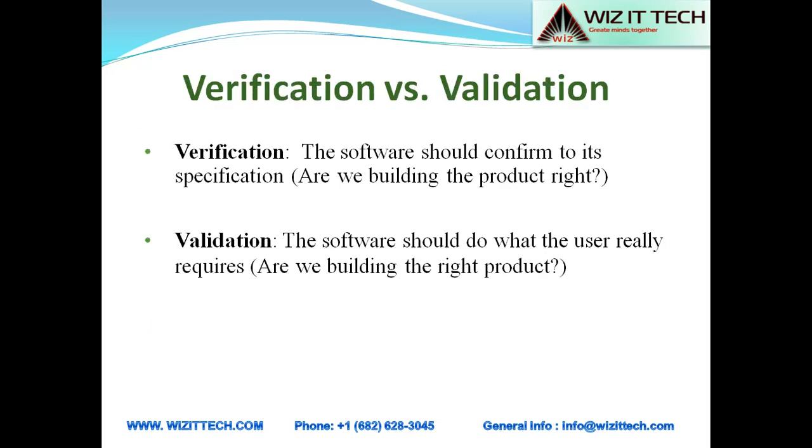Then what is verification and what is validation? The software should conform to its specification. We verify that the software is developed based upon the specification given by the client. That process is called verification. We can say: are we building the product right? Then what is meant by validation? The software should do what the user really requires. Are we building the right product? All right, this is the difference between verification and validation.